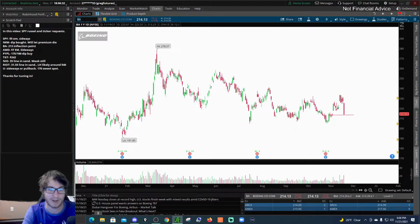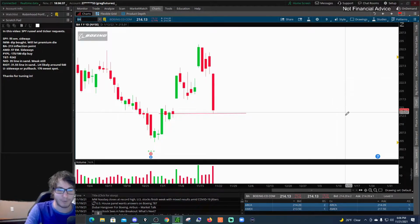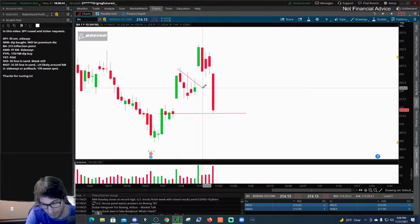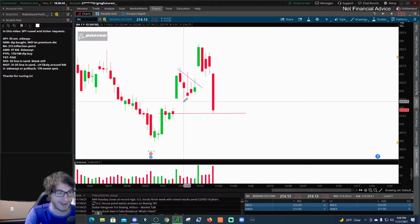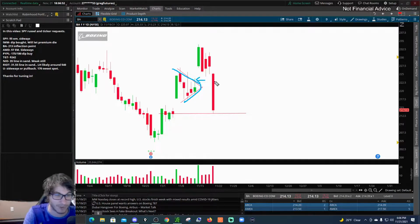Next up we got is Boeing. Boeing is on the list for tickers for me to break down. And Boeing was a goofball. It was in the trade setups last week, along with Roblox, Shopify, other bangers, whatever it may be. But either way, Boeing, we talked about this pennant pattern right over here and how I would love to buy Boeing over that breakout over 225. Well, Boeing got over that 225 and did a gap and go right on Monday. Didn't really give too much of a chance for an entry.